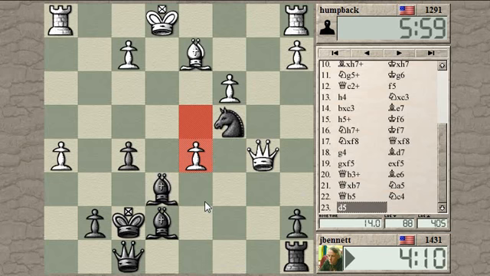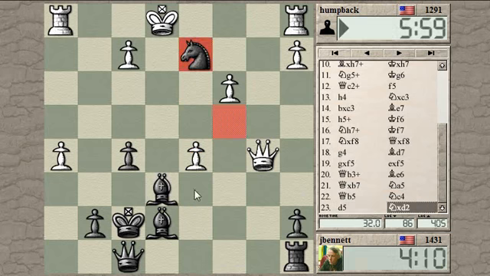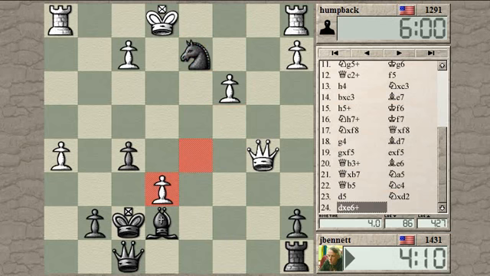I don't have any checks here, do I? So I better move this knight with tempo. I'm going to lose a piece, but it looked like everything I did. Check. Lost a piece anyway. So should I go to the light squares here? I mean, dark squares. I could place my king up, or I could take the pawn.